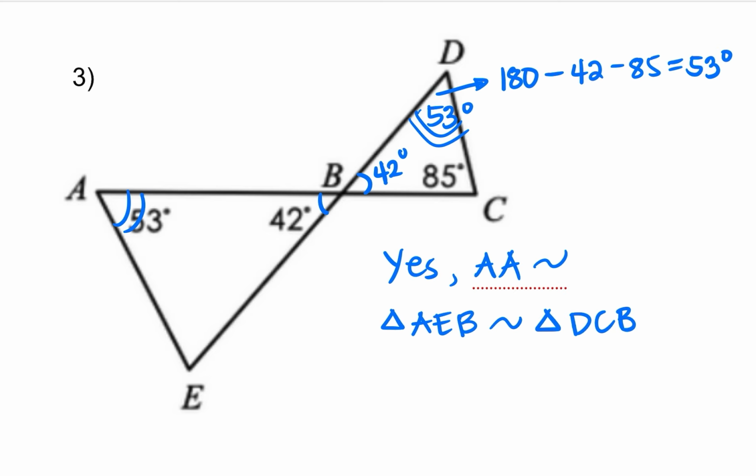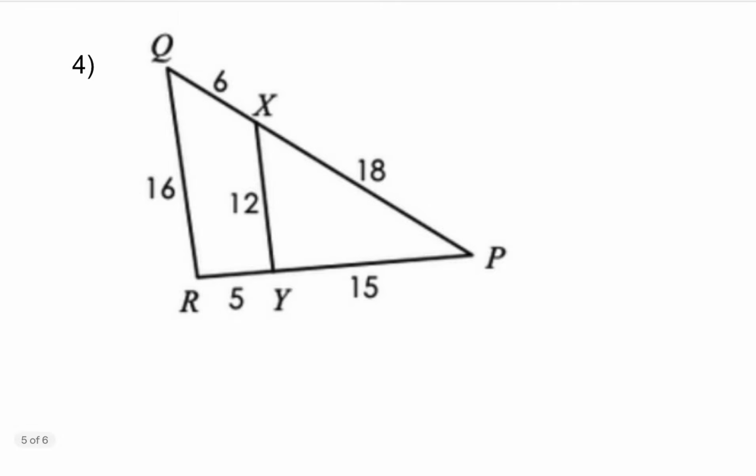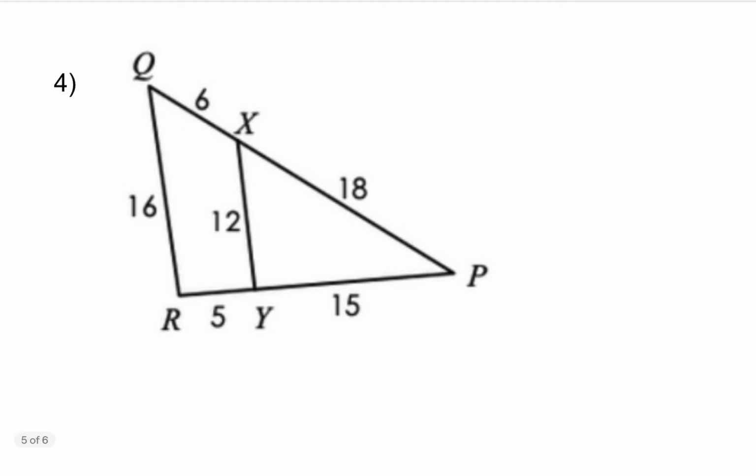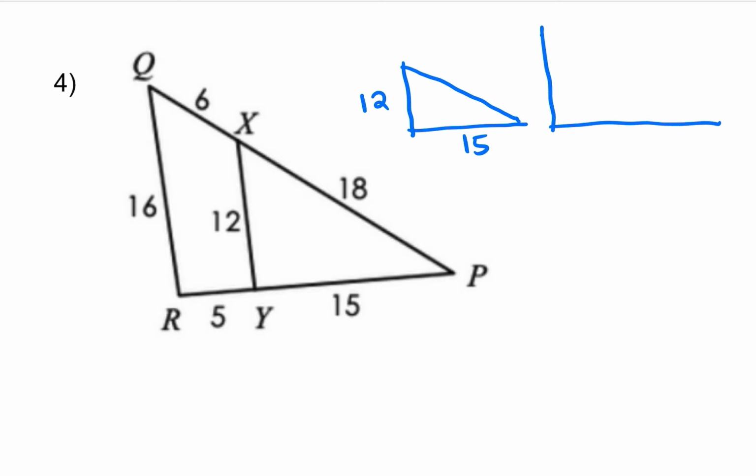Let's try another problem. Okay, so we have two triangles here. And again, if it is helpful to you to separate or split these two triangles, then split them. So I am actually going to do that. I'm going to split the small. So this is 12 and this is 15. And then the bigger triangle. I'm missing something. This is 18.